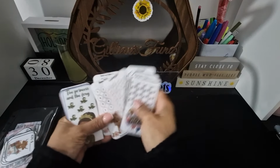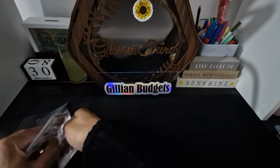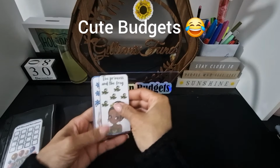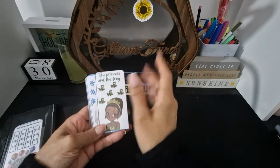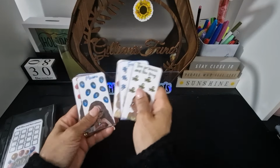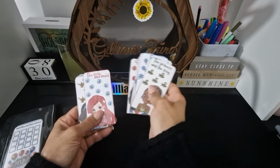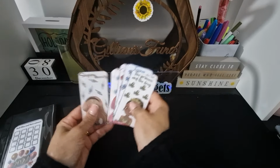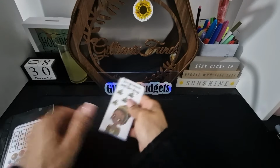They're quite cute. And the last one I got was from Cash by Cute. All her challenges seem to come out as small A7s for me, which is absolutely fine, and they're all £5. This is the Disney challenge. You get 12 of these. It's like an annual challenge, but not quite, if you know what I mean. But it's Disney, so all the Disney characters. And so that's my happy mail.